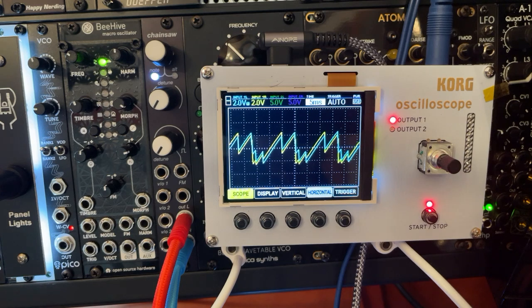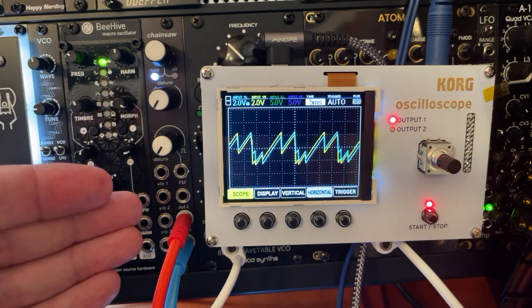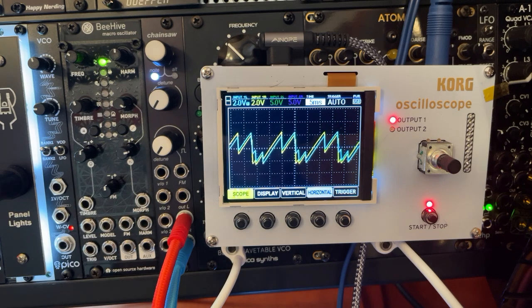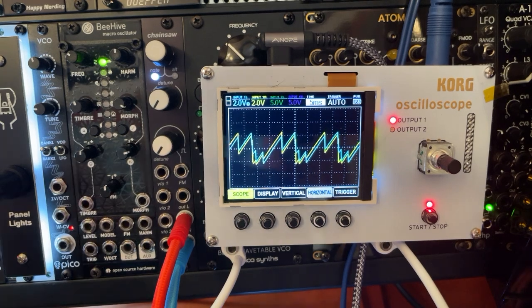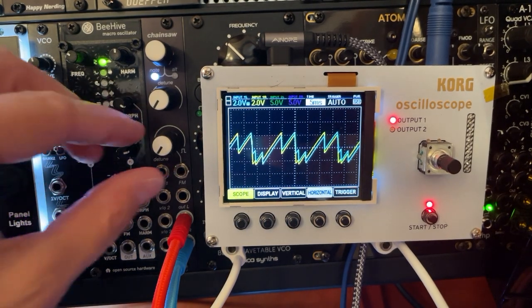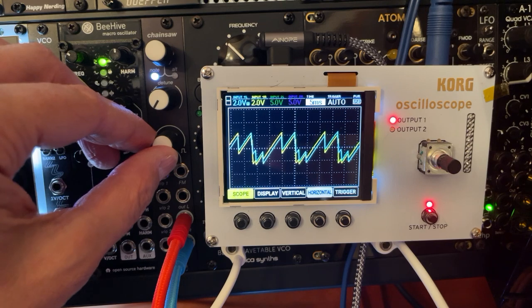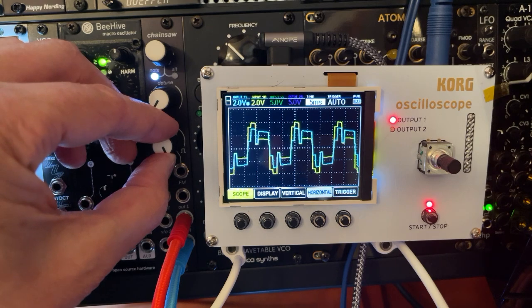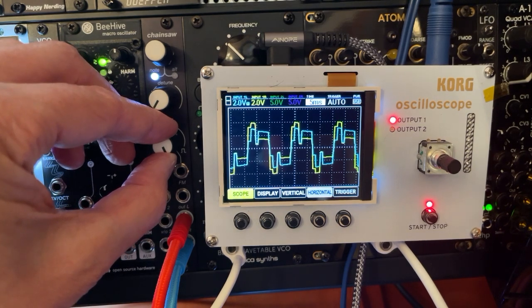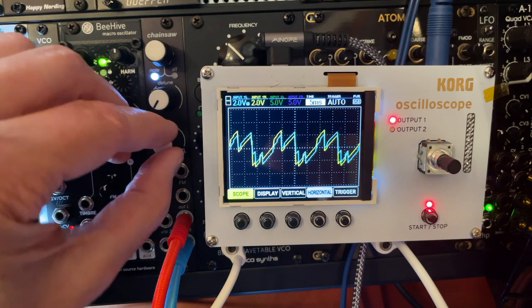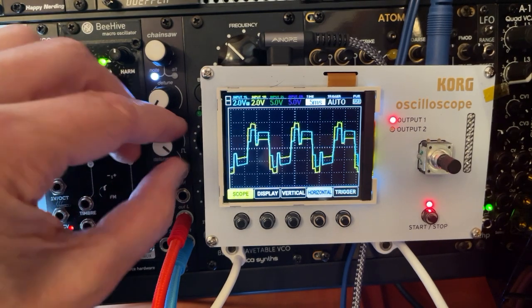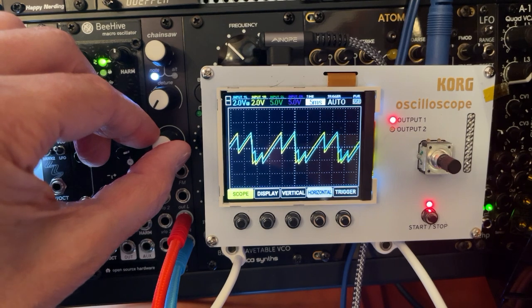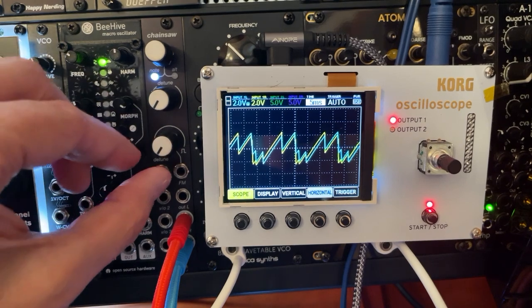Now I'm going to show you the output of the chainsaw. It's hooked up directly to the oscilloscope and also to the output so you can hear it. Now when I change the wave, right now it's a combination of triangle waves, and I'm going to change it to a combination of square waves. And so you can see that the waves get squared off, and the sound changes. Triangle, and square. So you can see that the triangle sound is actually more interesting. And that's because there's more overtones there.